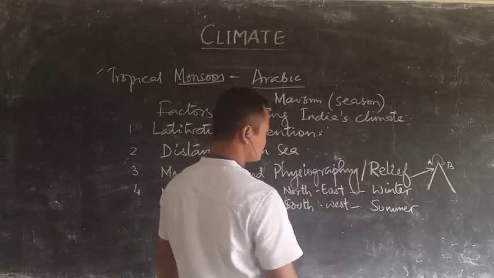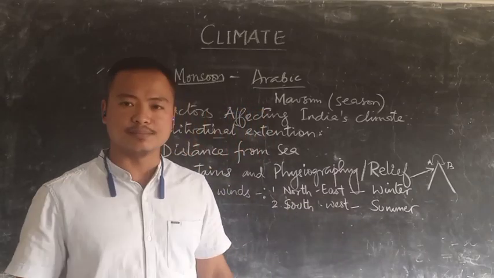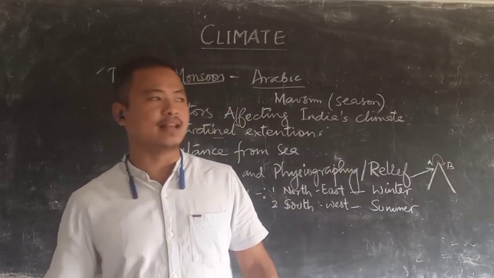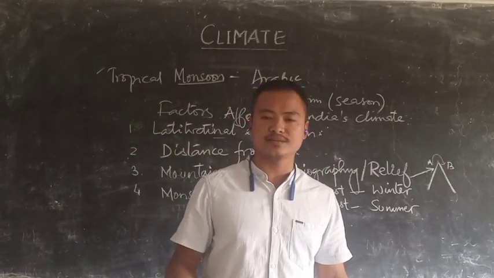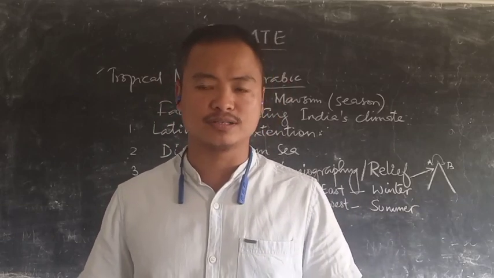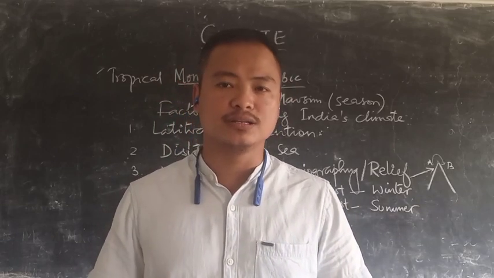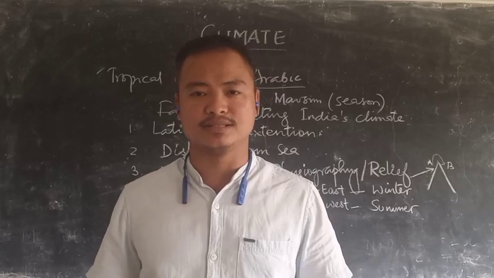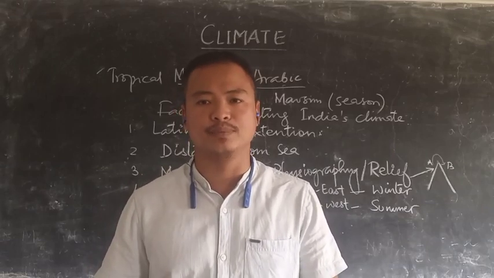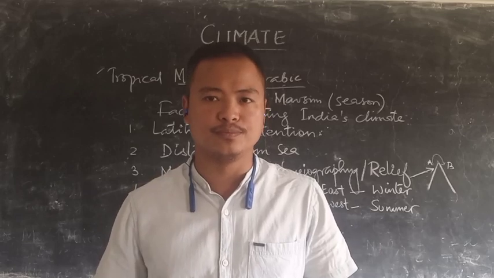Well, the southwest monsoon originates during the summer season, and it happens so because during summer season the land masses heat faster because of higher temperature as compared to water bodies. So there is a low pressure condition due to high temperature over the land masses, and over the water bodies the pressure condition seems to be higher because the temperature is much lower.